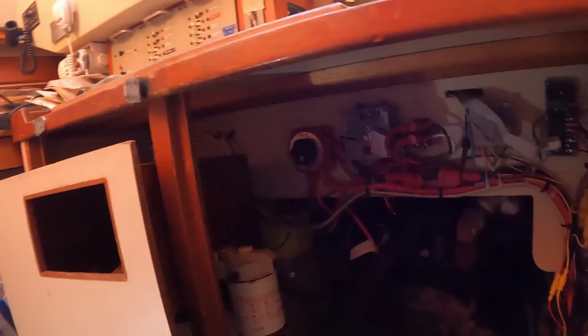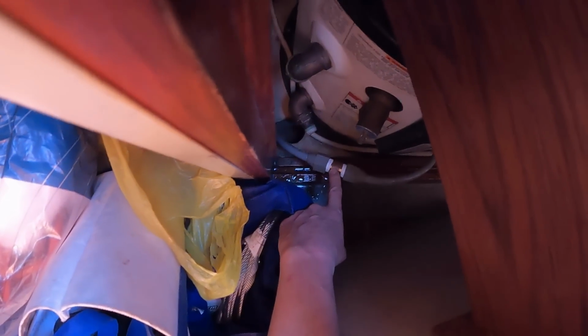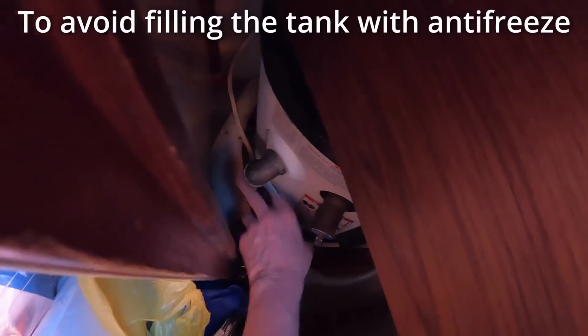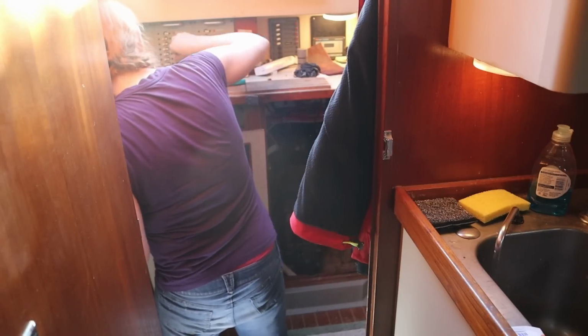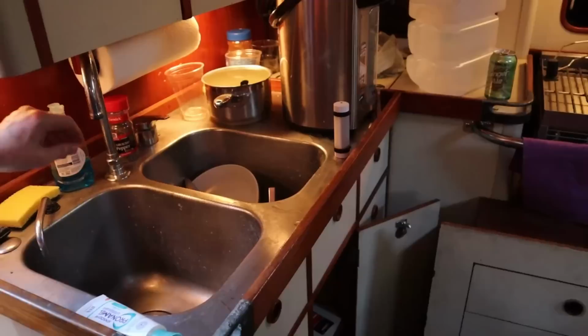You don't know what I'm talking about, so let me show you. All right, I don't know how much space I'm going to get to work in here, but that coupler I installed at the end of last season before I winterized. So I have to go in and out. I have to remember which one's which though. Oh yeah, this one won't reach up here anyways. Oh yes it will. This one goes to here if I remember right, and this one goes to here. The fresh water pump is off. I actually have to go drain the system now because otherwise this is just going to gush water everywhere.